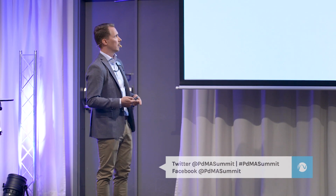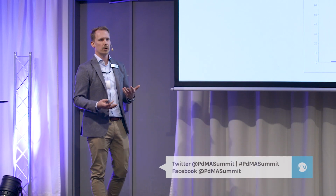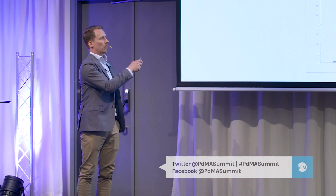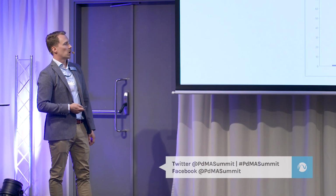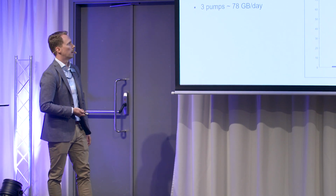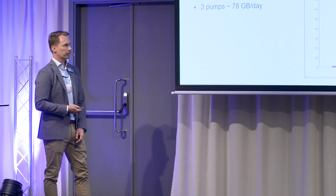One of the challenges that was mentioned many times during this day is that you have a lot of data. If you, for example, take one of these pumps, and there's a sensor in the pump with a moderate sampling rate of 1 kilohertz, in a day you end up with 1.3 gigabytes of data. If you have more pumps, more sensors, you get more and more data, 78 gigabytes of data, for example. So you start to see the pattern, right?